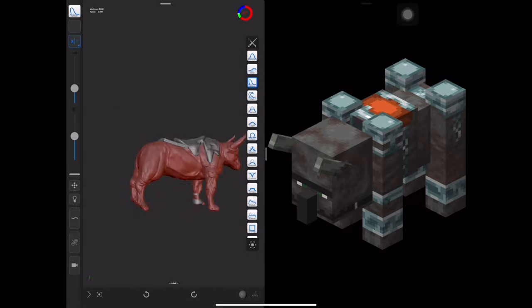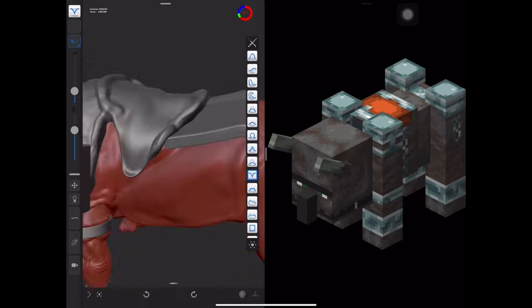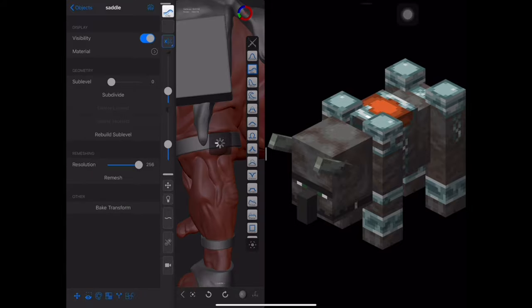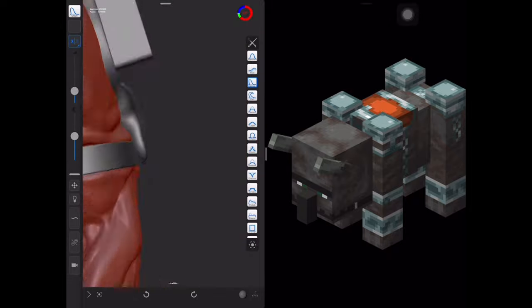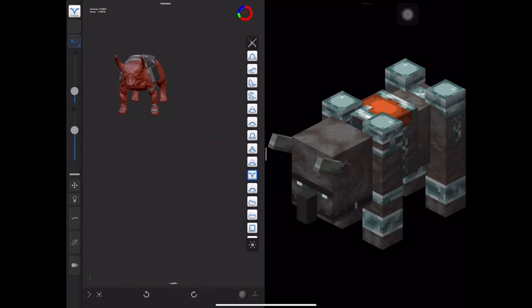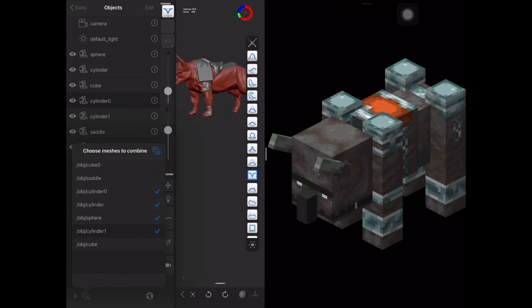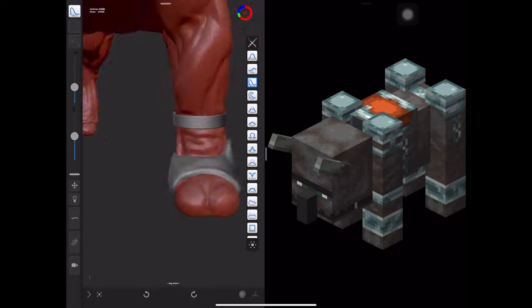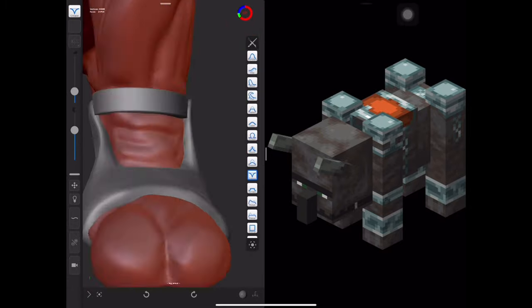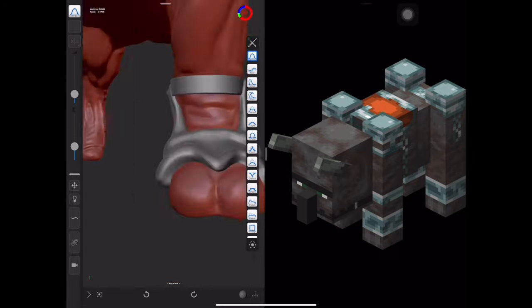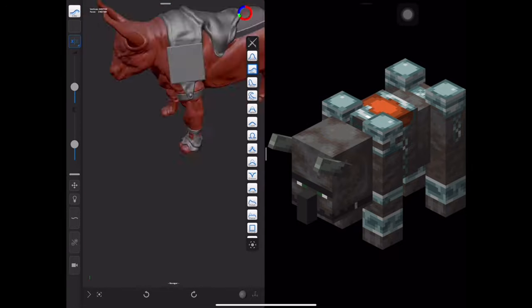And creating a lot of this armor is actually simpler than you might think. Obviously a lot of the armor is just square, so I just create a cube and leave it at that. But some of this other stuff, I just create a sphere, and then you can just pull it and warp it however you want. And once you get it to a basic shape, then you can remesh it, and then you can sculpt on top of it, and it works really well. That's how I got some of the straps going from his different armor pieces, and then also his saddle. You just start with basic shapes like a sphere or whatever shape works for you, and then you can pull it out and warp it.